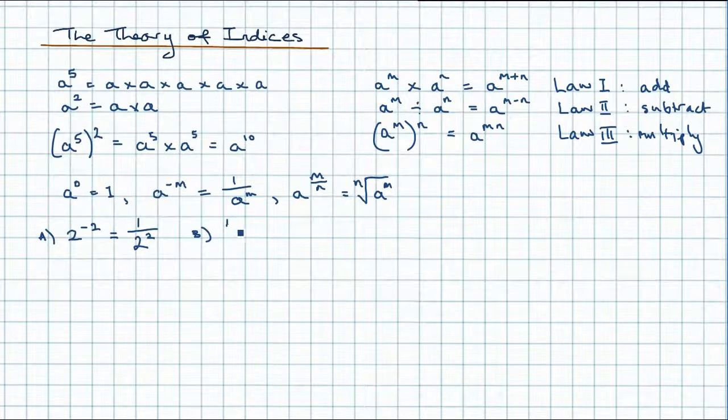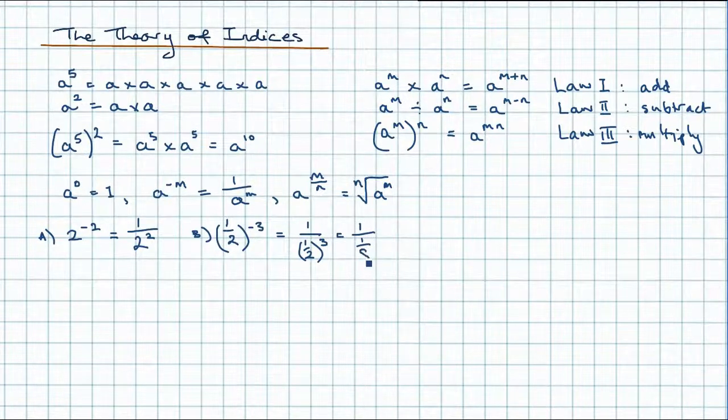Let's have a B now. Let's say I had a half, to make it a little bit more complicated, to the power minus 3. So what I'd have here is 1 over, so immediately deal with this negative index. So I'll have 1 over a half. I better bracket it so it's very clear that this is now being cubed. So all of it's being cubed. And if I cube a half, then I'll get an eighth.